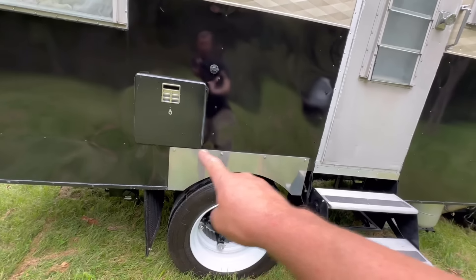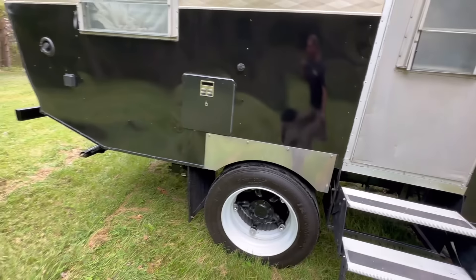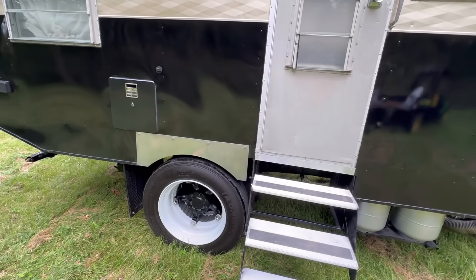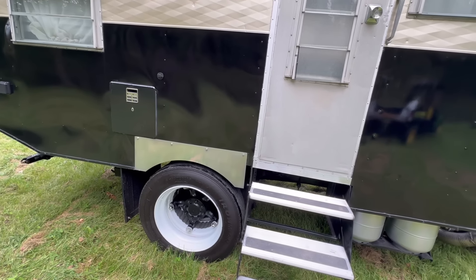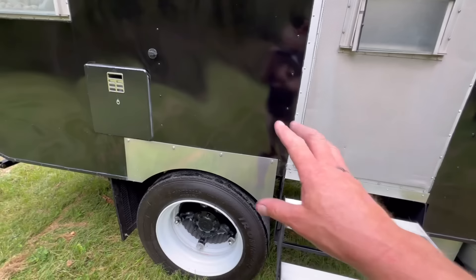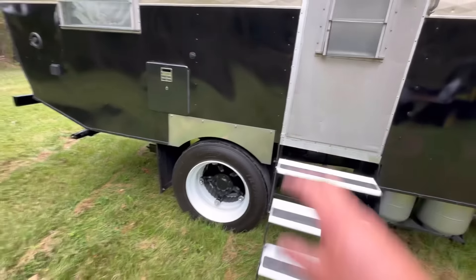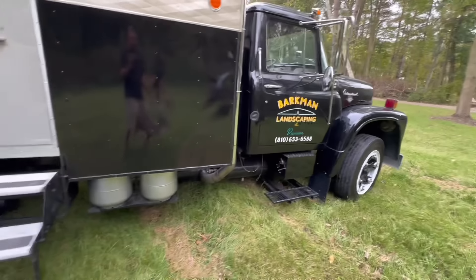Yes, it's wet — I just finished winterizing this so it's out of the way for the winter. I did these fender openings. The previous fender openings were a little bigger and I had a rubber lip, which is a really expensive setup, but I didn't like it — it was wavy because of the way the tin sits. So I had these cut out on a water jet at my local metal supply company. It was cheaper than the rubber lips. It's eighth-inch aluminum, just rigid enough to keep everything in line, and it made the opening a little smaller. It's nice and tight with only four lags going into the floor joist up there.